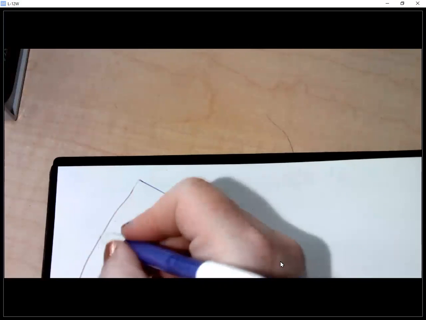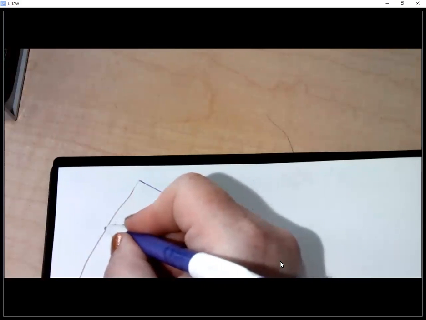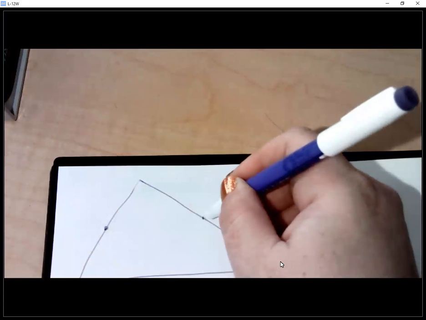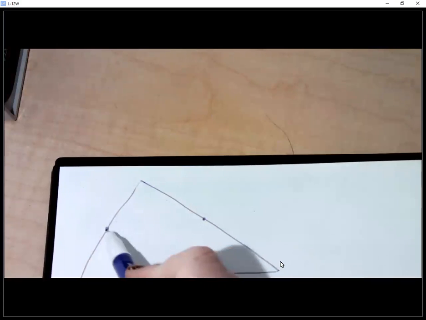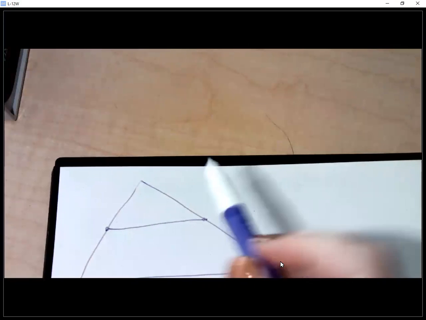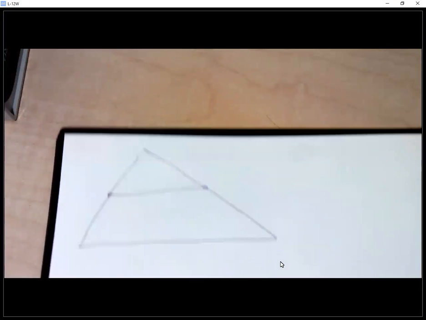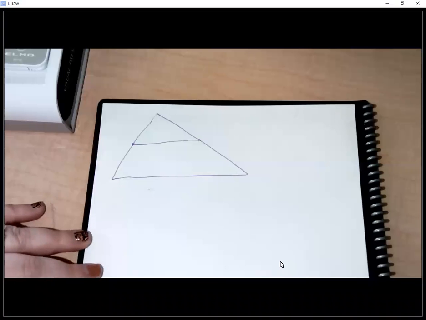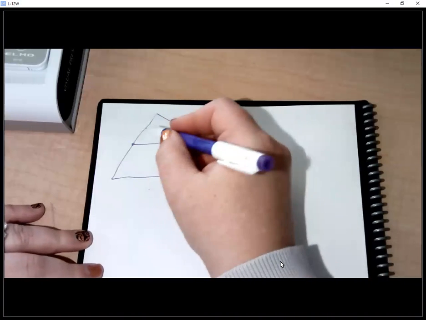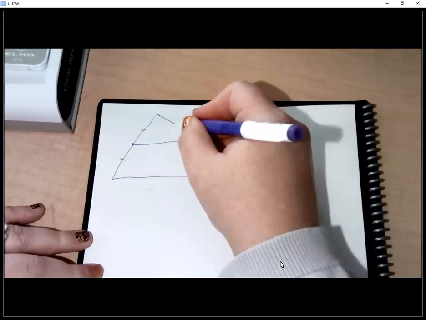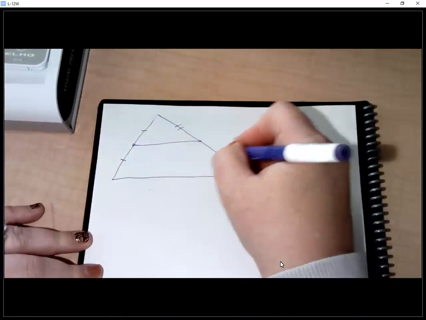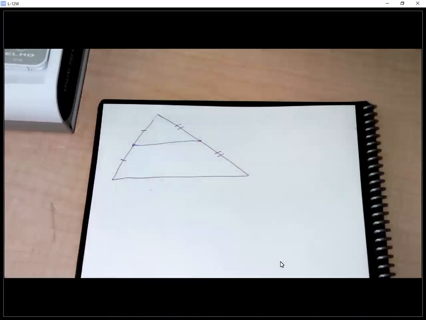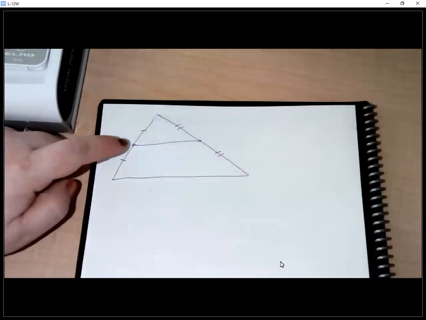And then I want you to draw as best you can a mid segment in that triangle. What does it have to do to be a mid segment? Sam? Split the triangle. Yeah, so it splits two sides. That side would have to be equal to itself, and this side would be split too, right? So it has to join two midpoints of my triangle. I have a midpoint of one side, a midpoint of the other.